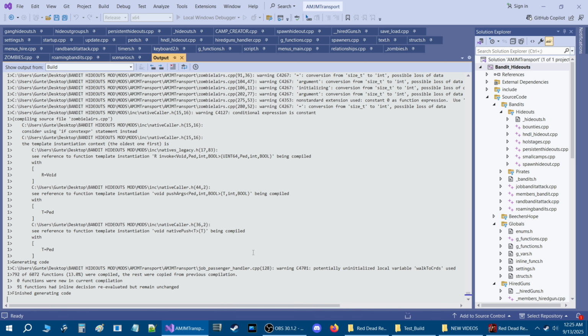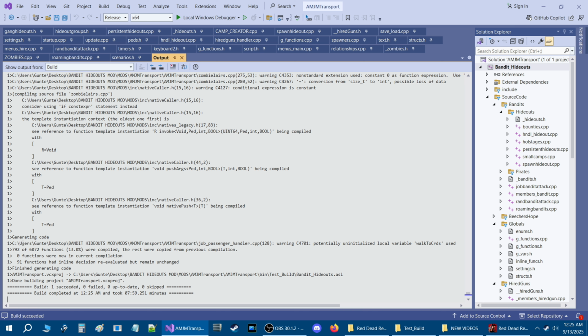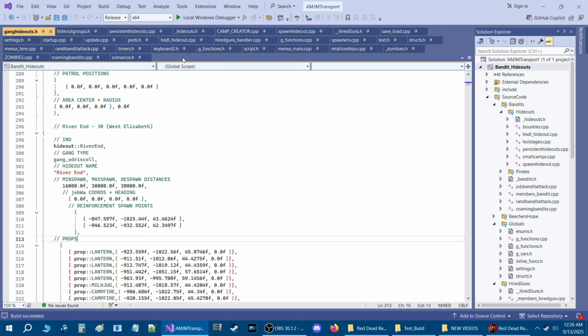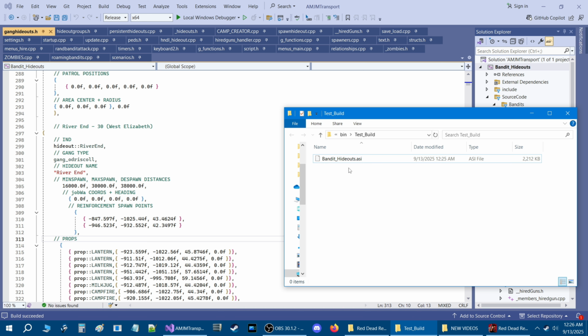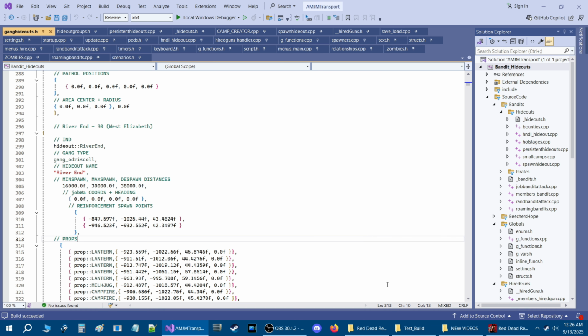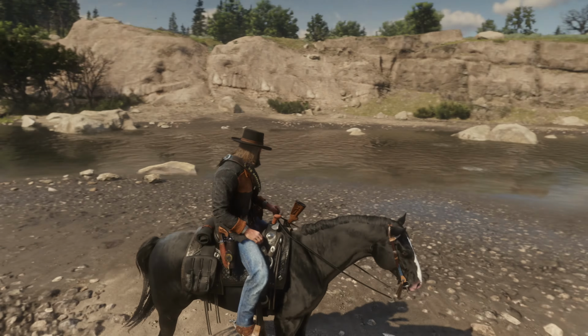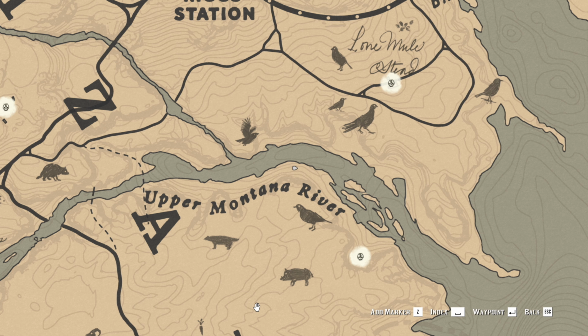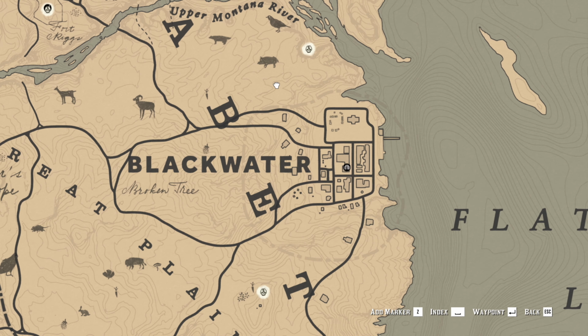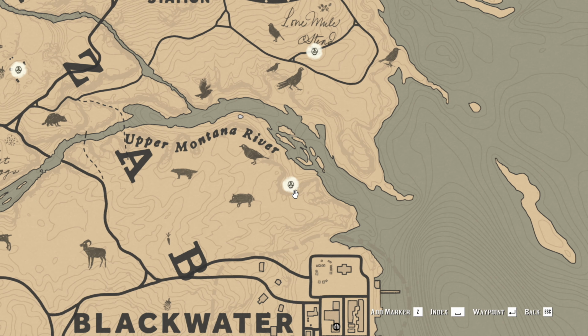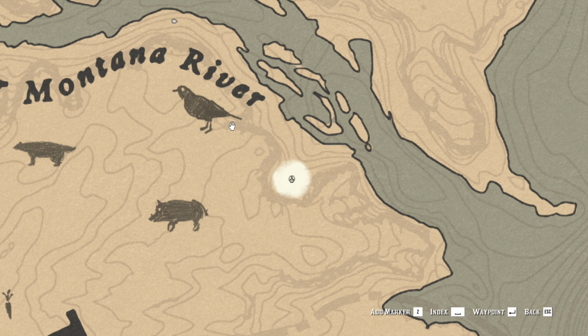Alright, the building of the ASI is pretty much done. Once it says generating code, build one succeeded, then it's done. So I could just close this, and what it's going to do now is it's going to produce a new ASI file with the updated code in another folder. And what I have to do now is go back in game, unload all my mods, remove the old ASI and replace it with the new one. I already moved to a location by a hideout that we're going to add the chairs to. You can kind of see where we're at. We're near Blackwater, and this is the new hideout that I created for version 140.